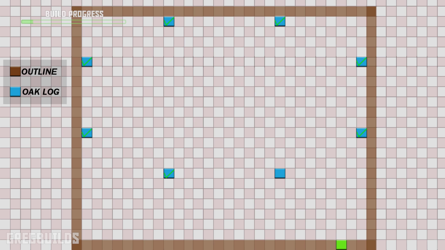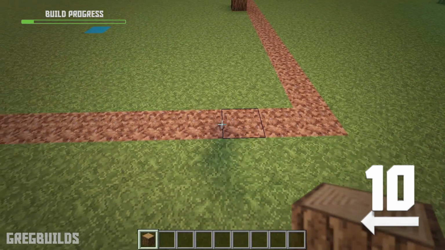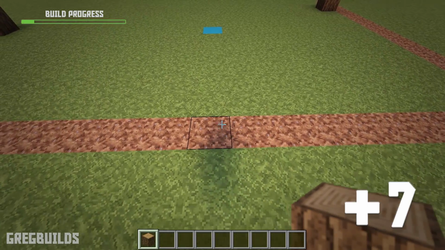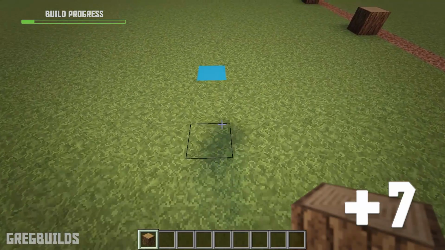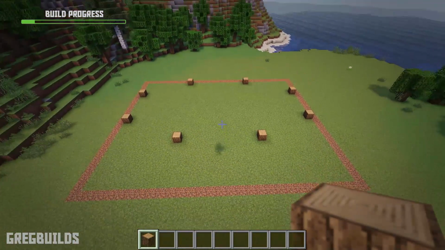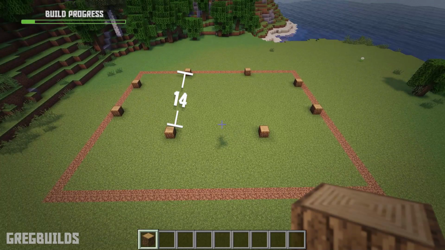Then we can make another log column that is 10 spaces over from the right corner, and then back an additional 7 more spaces. And we could double check that there's 14 blocks of spacing in between the columns, from front to back.